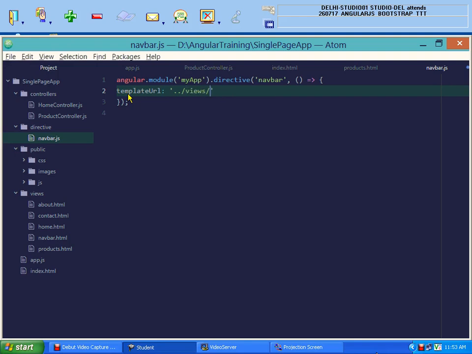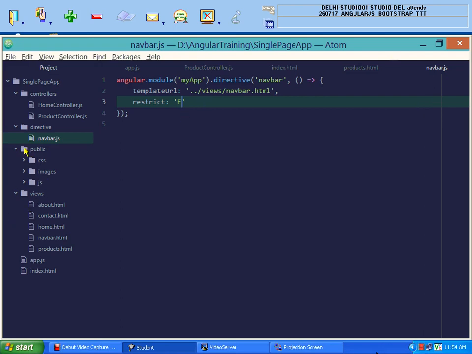We have one folder called views, and inside it we have one page called navbar.html. Then I'm also going to write one more property here called restrict, in which I'm saying E. I'll tell you what that restrict E is.